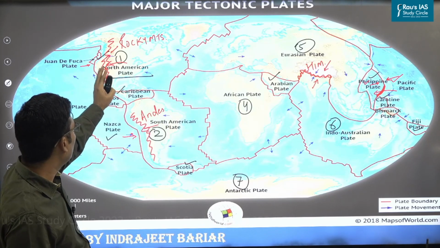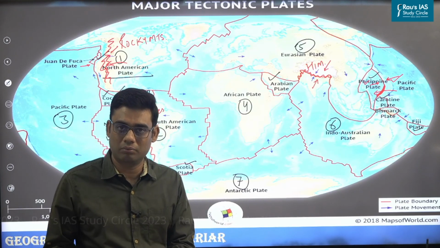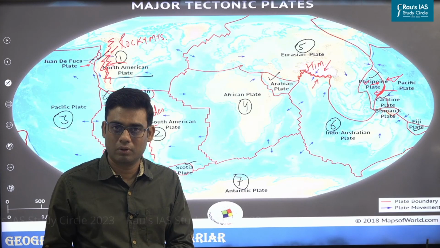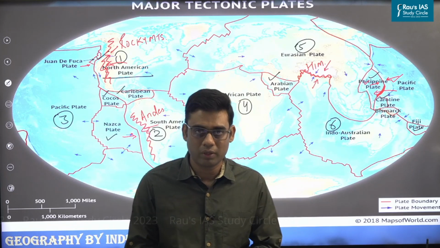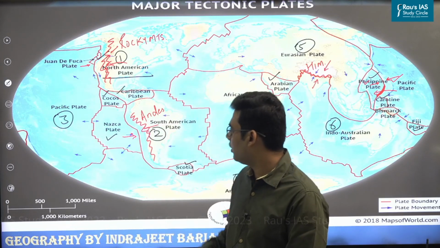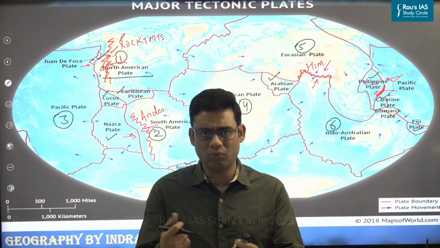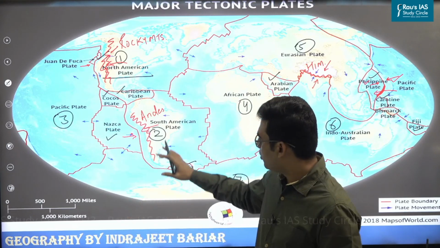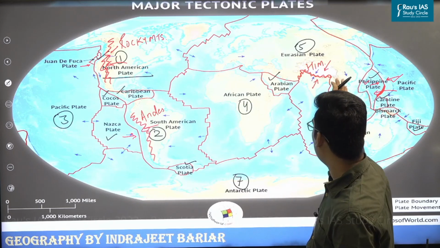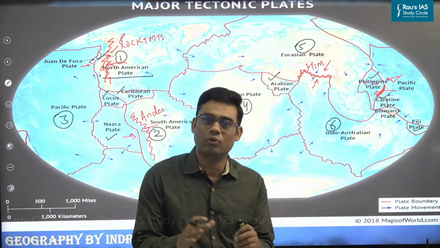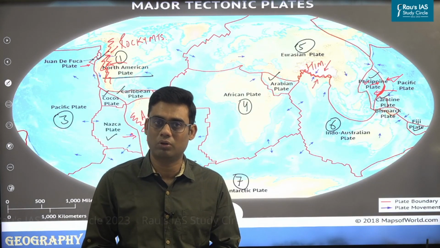When I talk about Rocky, when I talk about Andes, they exhibit volcanism. Take for example, Rocky Mountains have Mount Rainier. It's an active volcano. Similarly, South America, the Andes have Mount Cotopaxi. These are active volcanoes because they have been formed due to OC-CC convergence. On the other hand, when you talk about Himalayas, they are rather free from volcanism, free from volcanism because they are CC-CC convergent boundary.